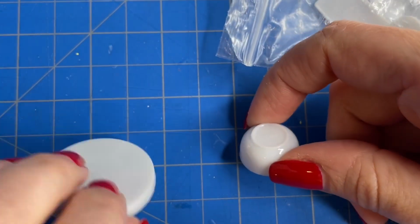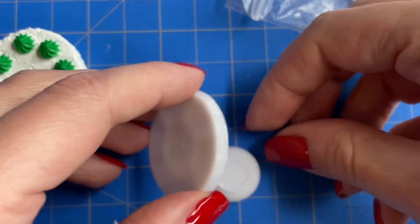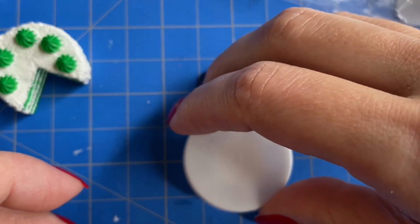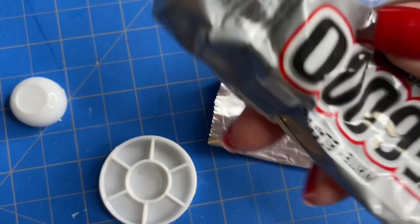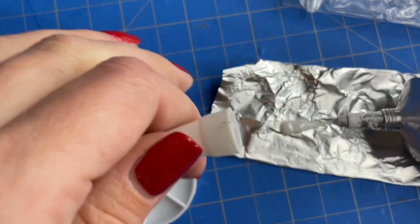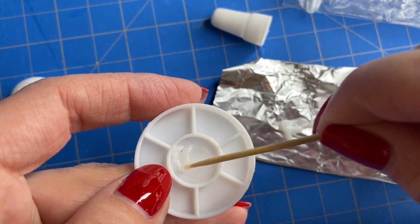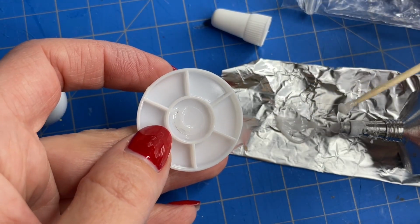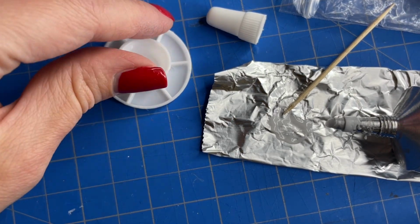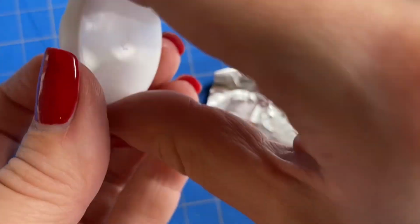To make a cake stand, I am taking this bowl and this plate, and I'm going to stack them on top of each other, and it's going to make a perfect cake stand. I'm using this E6000 glue, and I think that should hold the two plastic pieces together very well. I don't think that hot glue will hold over time, so hopefully this glue will end up holding. And then I'll put the bowl inside and let it dry overnight.